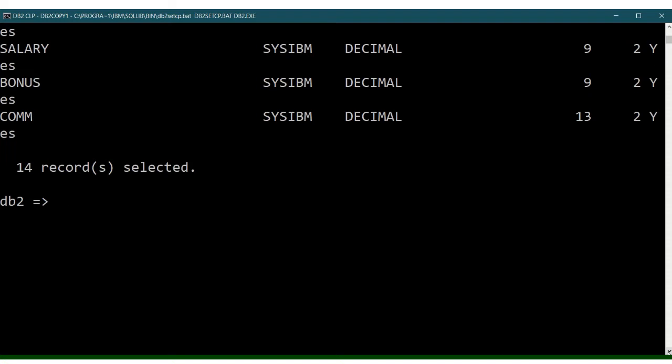So first is sum. Second is average, where you can use this function to get the average of your data. Also, you can get the minimum value using min, or the maximum value in your data using max, where min and max will compare all the data in the column and get the smallest value and the biggest value in your SQL statement. And of course, we can also use count. All of these are very important for us if we want to solve the query.